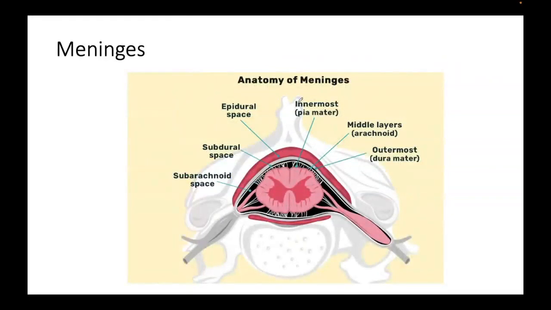So in terms of the meninges and the spaces, this is the vertebrae. We have the same layers around the spinal cord that we do around the brain. So here's the vertebra. This is the vertebral body. Back here is the spinous process. Here's your spinal cord. And the innermost layer, let's remember PAD, P-A-D, the pia mater is the innermost layer. So this is your spinal cord. The pia mater is this layer going around the spinal cord.